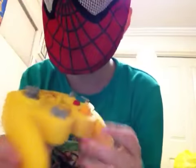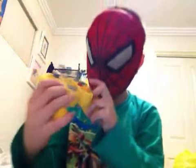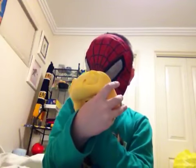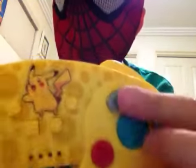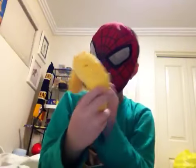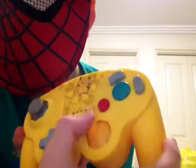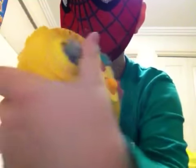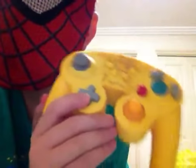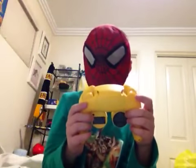I'm going to be showing you this. So over here we got the B button. Over here we got the A button. Over here we got the Y button. Over here we got the X button. Right here, this is the looking around button. This is the moving around button. And this is like the button. I don't want to connect it.